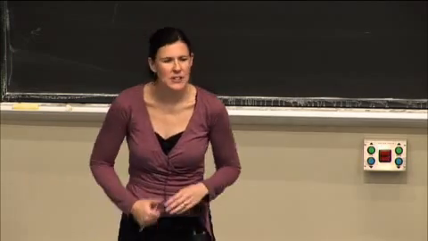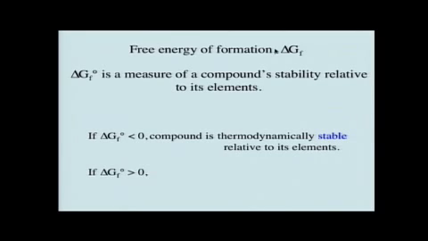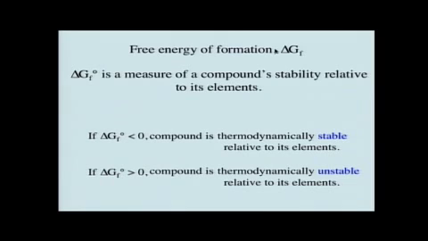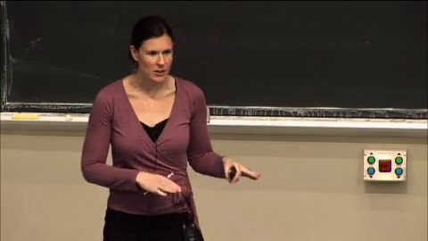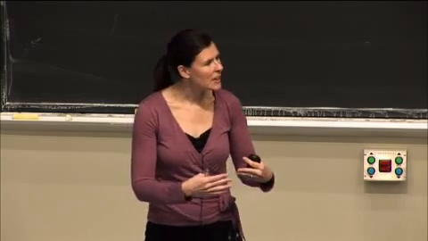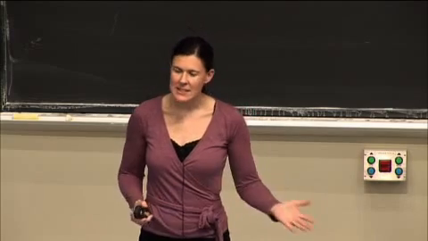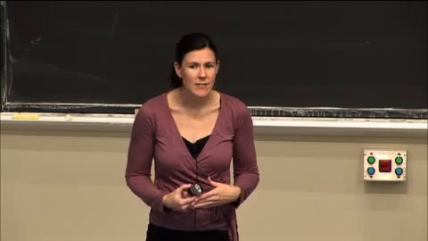All right, so let's finish up first with free energy of formation. As 85% of you just told me, when we have a case where delta G of formation is less than 0, what we're talking about here is a compound that is thermodynamically stable relative to its elements. So that means we know the inverse as well: when delta G is greater than 0, the compound is going to be thermodynamically unstable relative to its elements. Anytime you're looking at delta G of formation, just remember this is the delta G of a reaction where you're forming a compound. So it should make sense that if it's negative, it's going to be spontaneous, and you're going to have a stable compound here.